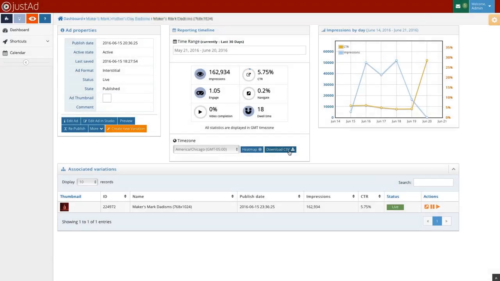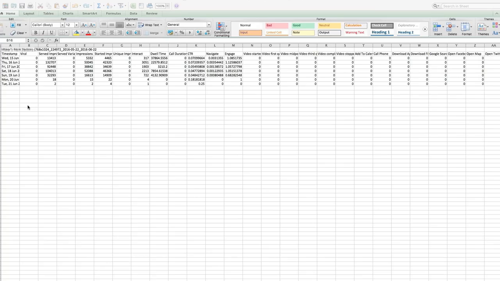Now let's look at the CSV. I will not go over all columns, just some of them. A more detailed review can be found in the knowledge base. Served impressions are the number of times the ad tag was executed. The statistics is reported before the ad resources are downloaded and before the ad impression is reported.